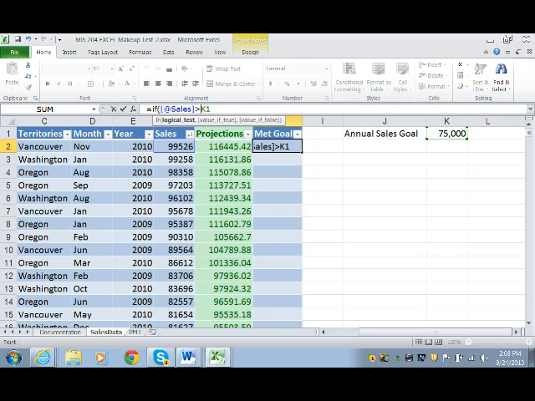So I have to put a $ sign before and a $ sign after, because every single cell in the table will be compared to just K1. If the sales are greater than K1, then I'm going to put a comma and then write met objectives between double quotes.